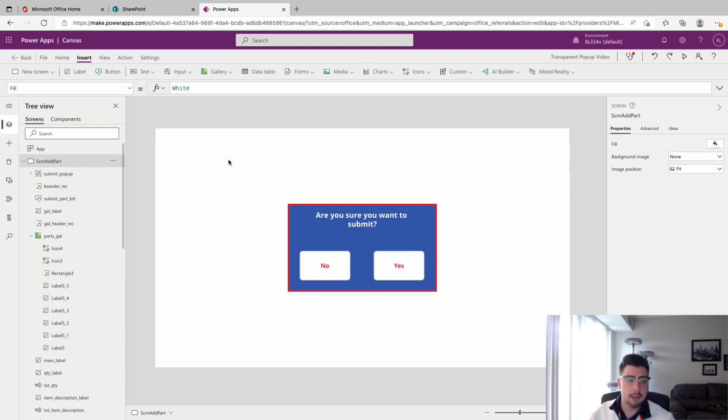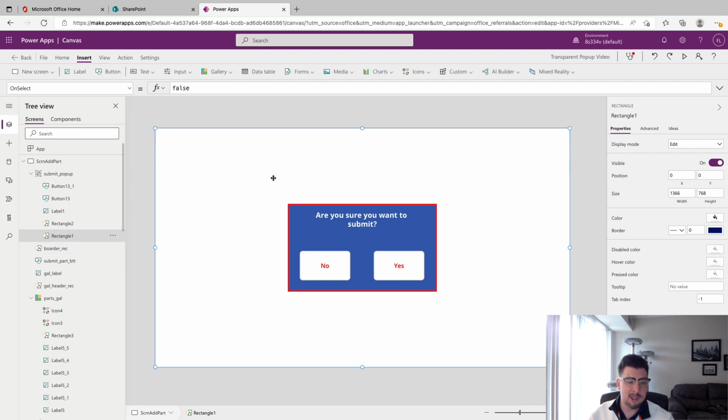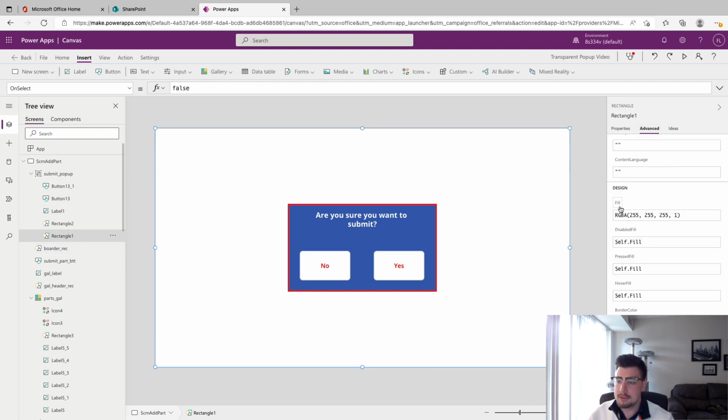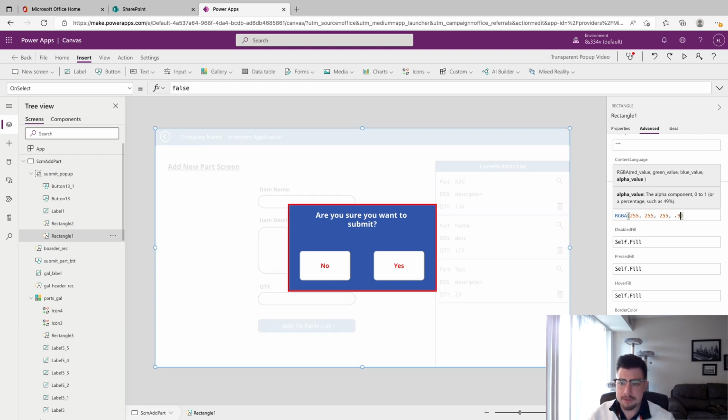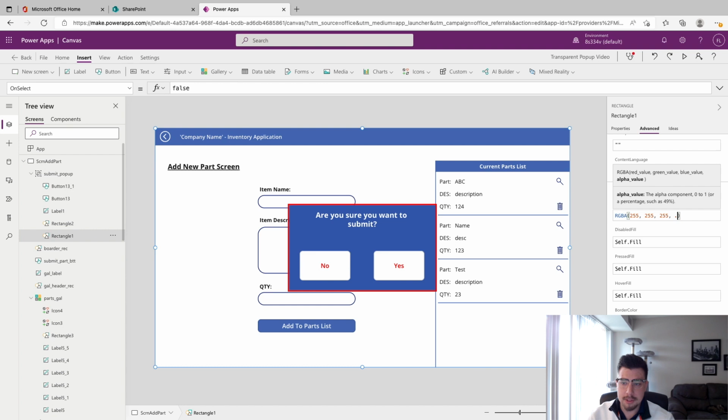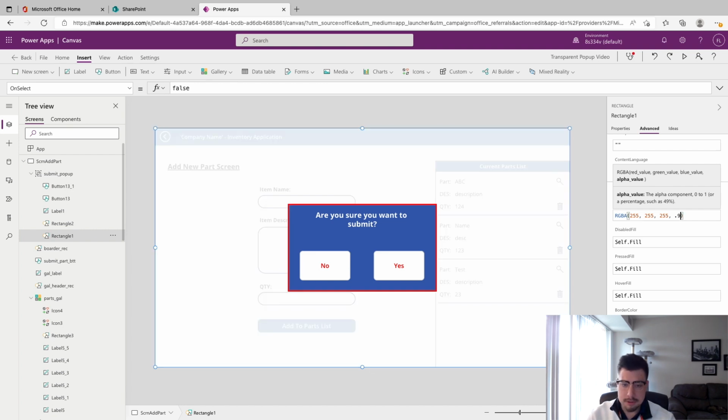Cool, so now that we're pretty much there, we're going to want to add the transparency effect, and to do that you're going to want to double click in the group, make sure we're working on that background rectangle that we added, and go over to the advanced properties. And at this point where it says fill, at the end of it, this value right here is the one we're going to be tweaking. So if you change this to a decimal, let's say 0.9, that gives us that transparency effect. And you can tweak this to however transparent you want it to be, 0.1 being pretty well transparent, and you can go up until you find one that you like. I usually stick with 0.9, gives it a nice transparency effect.